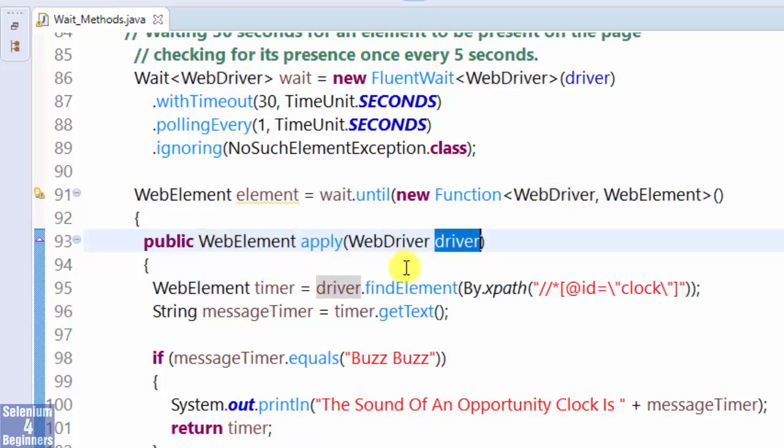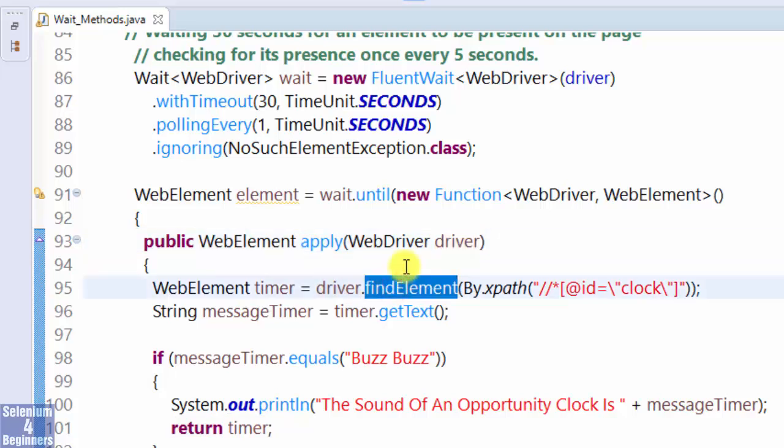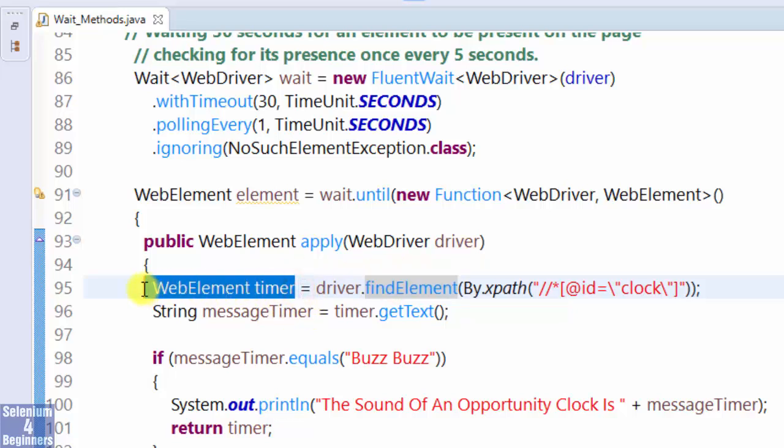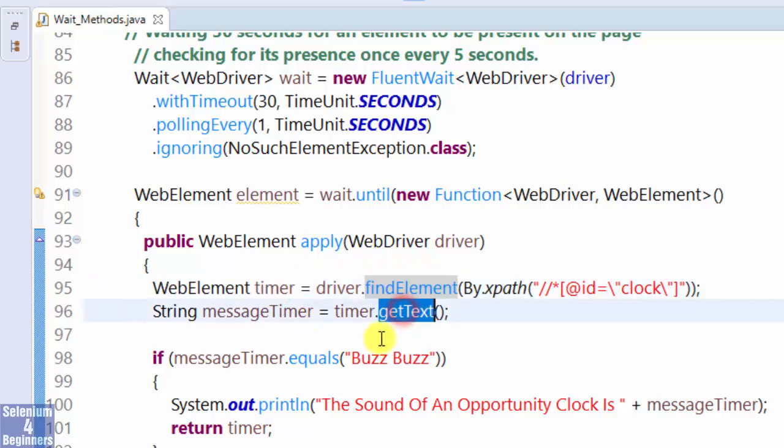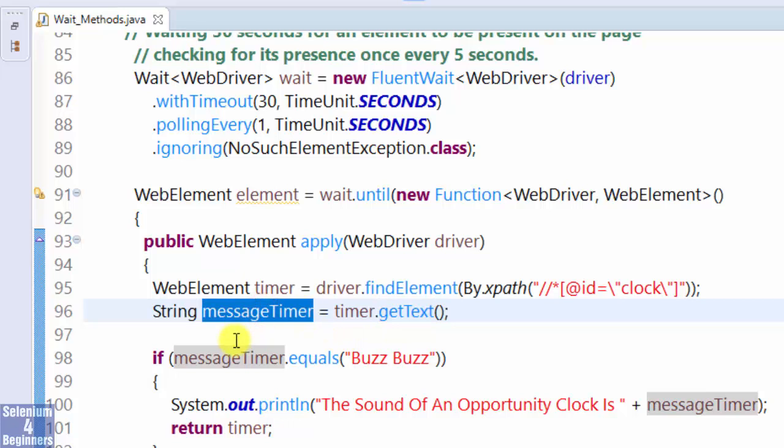Driver is the input parameter, which helps find an element. The element is assigned to WebElement timer. We get the text, then assign the value to messageTimer. When messageTimer equals buzz buzz, the value is printed and returned as an output.